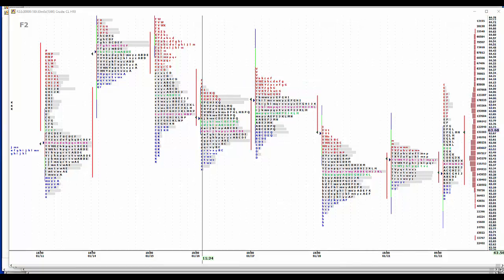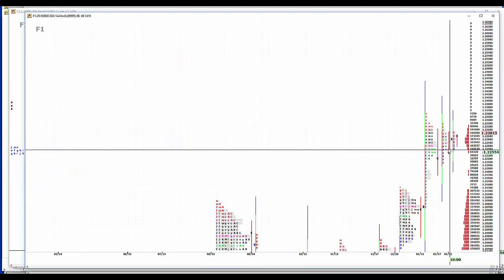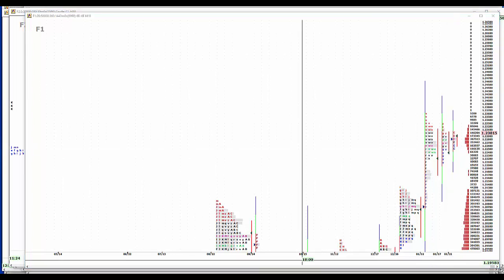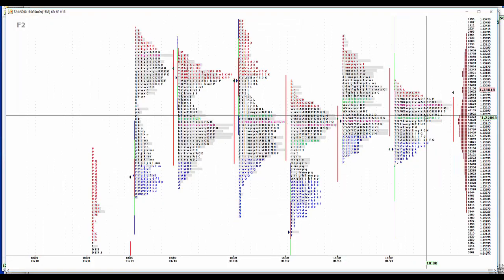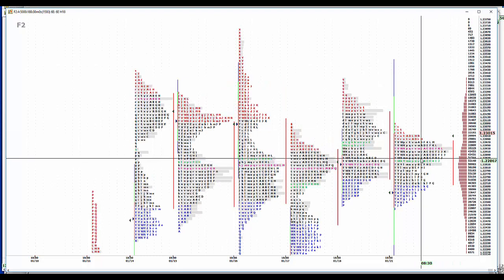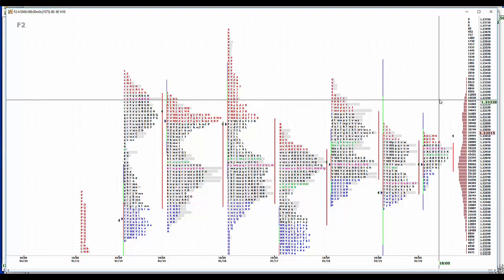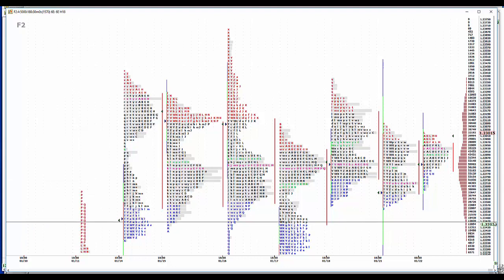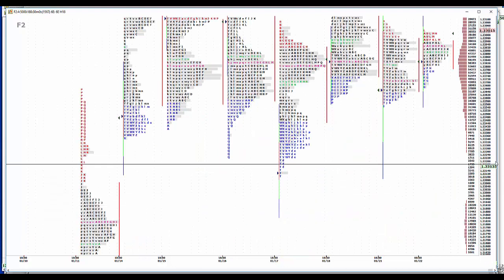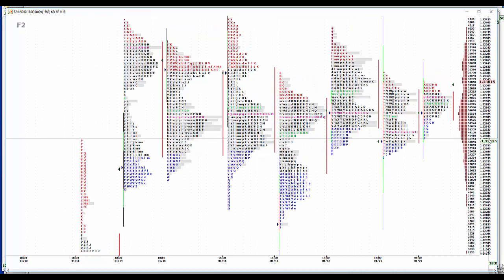And the euro has been stuck in range. I don't know what they're waiting for. What piece of news? Inside day, trade it. And right now it looks like it's trying to trade up. So 23.25 plus is a sell. 22.25 minus, it's a buy. And we're at 23 even.